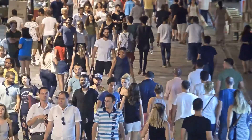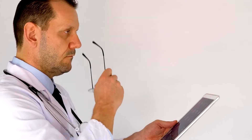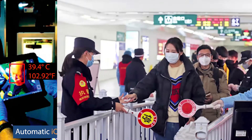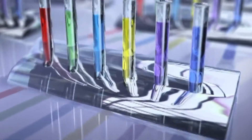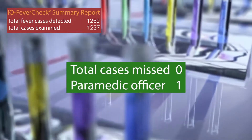The paramedic team is provided with each feverish person's image on the smartphone or tablet that they're using and advised of their location. The thermal stations are unmanned and can operate 24-7. If a person with a fever is detected at any time, the paramedic team can be advised immediately and can take action. 24-7 continuous detection is important as a person may only exhibit a fever later in the day.